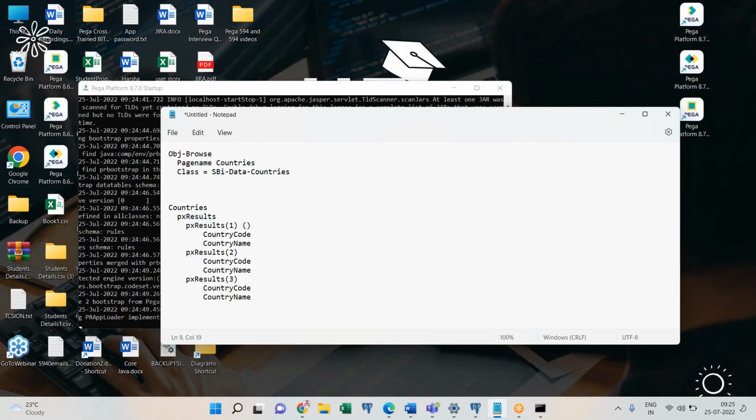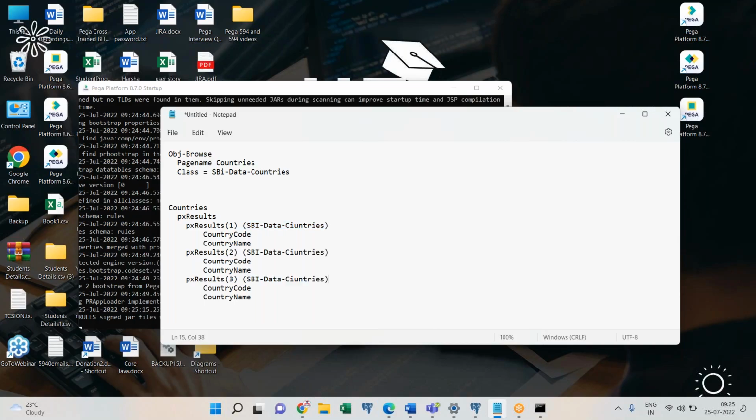What is the name of the class? SBI data countries. What about px results of 2? Same. Px results of 3? Same. Okay, server is starting in background.